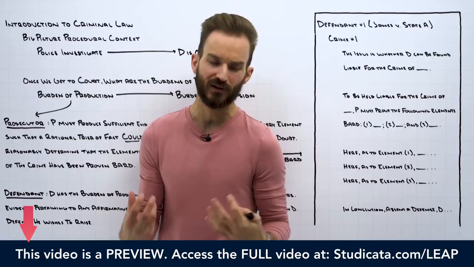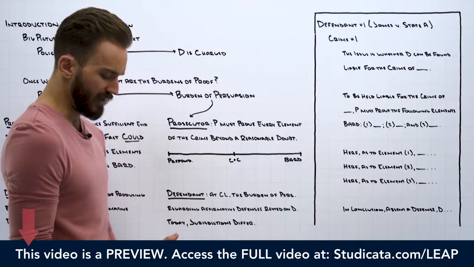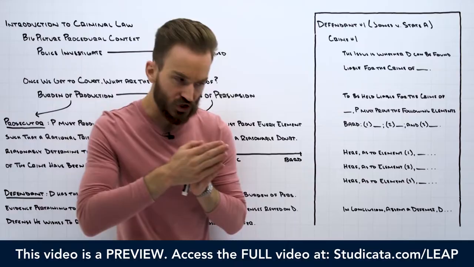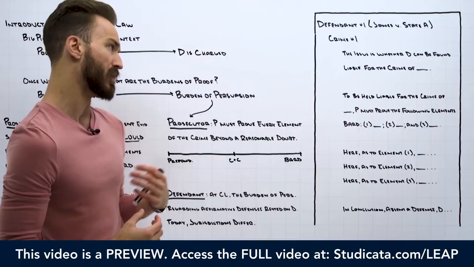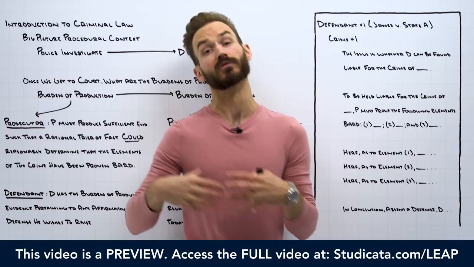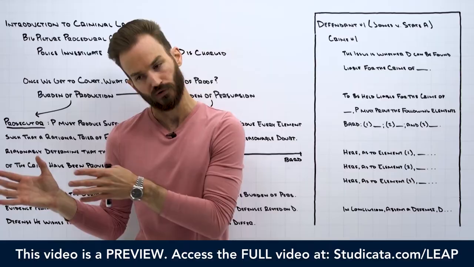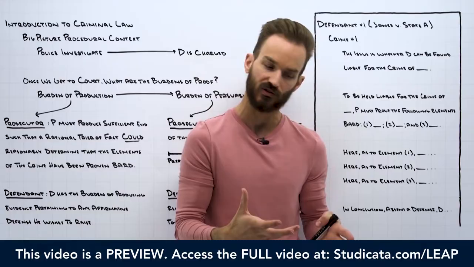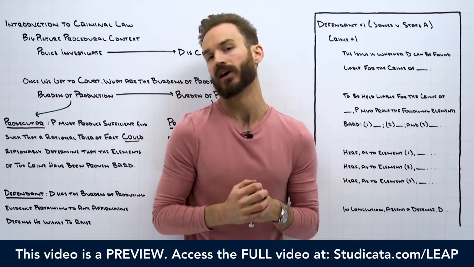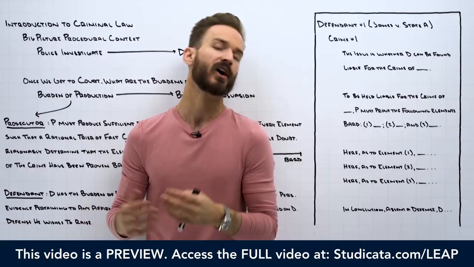In this lesson, we're going to go over how to approach criminal law fact patterns from a really big picture. Criminal law is unique in that we do have certain ultimate issues we're generally always working towards, at least for our purposes in law school or the bar exam. Generally, we're looking at whether a defendant can be found criminally liable for various crimes. We're going to talk about harms to the person, things like murder, manslaughter, battery, and assault, and harms to the habitation, things like burglary and arson.